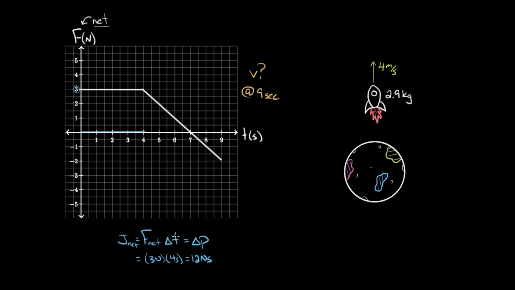But this 12 newton seconds was only for the first four seconds. How do we figure it out for the next three seconds? Look at this. During the next three seconds, there's not a constant force. This force is varying. The force is getting smaller. So how do I do this? The force isn't a constant value, so I can't just simply take force times time because, I mean, what force do I pick?